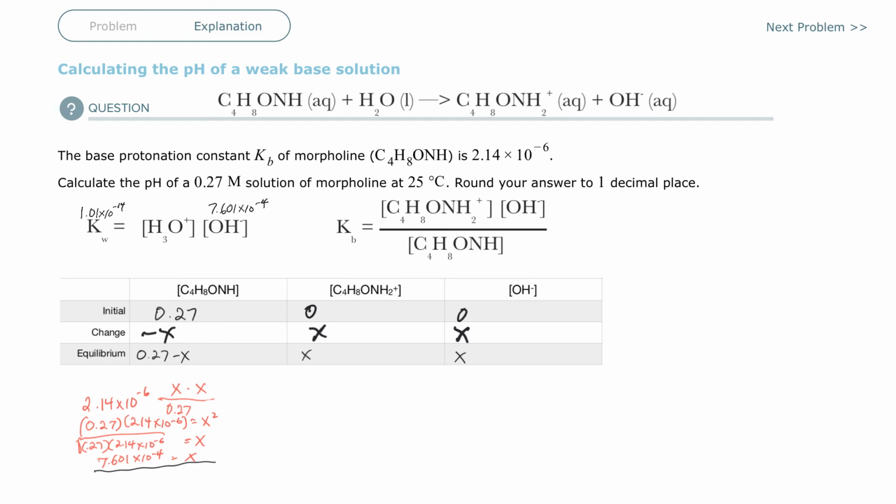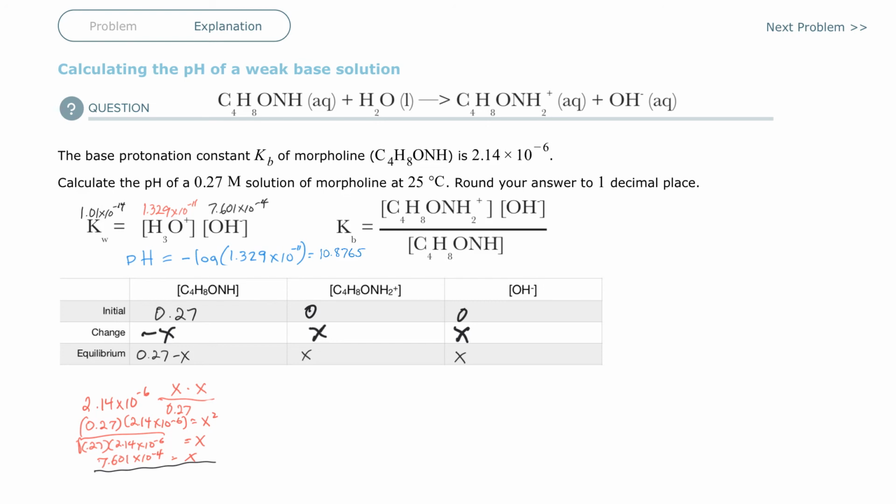So this is going to be 1.329 times 10 to the minus 11. Okay, so that is the concentration of hydronium. I'm one step away from getting the pH because remember that the pH is going to equal the negative logarithm of the concentration of hydronium. So once you have a concentration of hydronium, you've got the pH. We've got 10.8765.